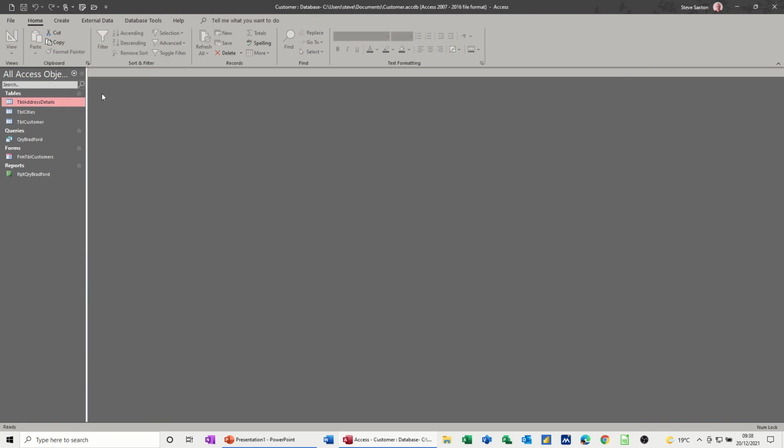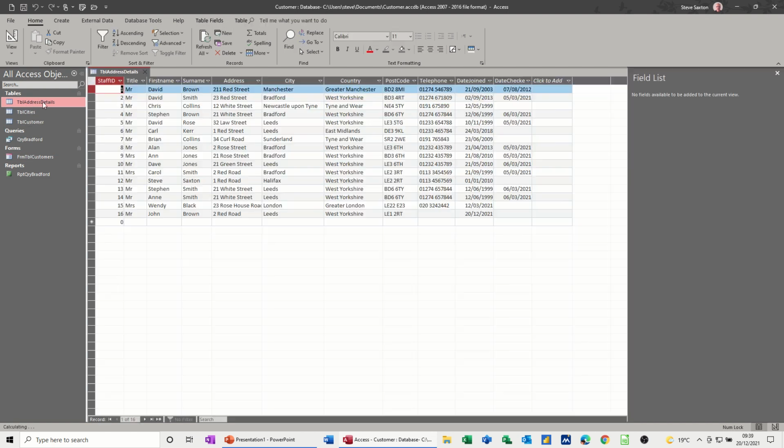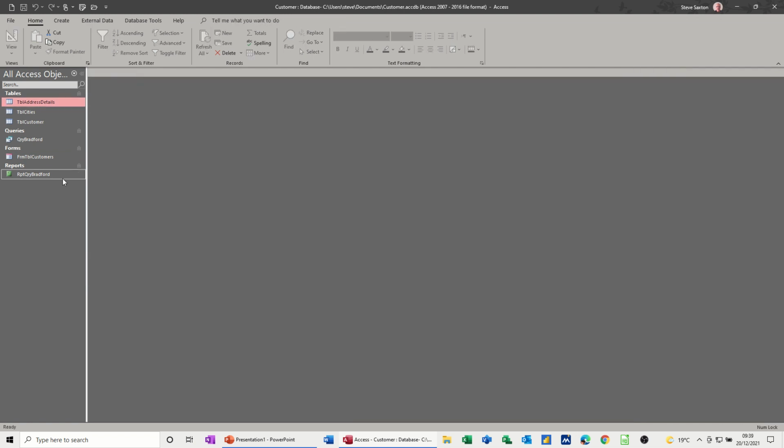So that's basically the four main elements that I wanted to talk about at the beginning. So you create a table, then you create a query or several queries to interrogate information on the table. You have a form to input into a table if you want. Nothing stopping you just inputting into this, but then it can get a bit cluttered, a bit more like Excel. And then the output for Access is a report. So the input is a table, query does all the donkey work, the output is the report, and that's what Access is all about. Setting up reports so you've got information on the click of a button. Basically it just comes out with all the information you need if you've set it up and designed it right.